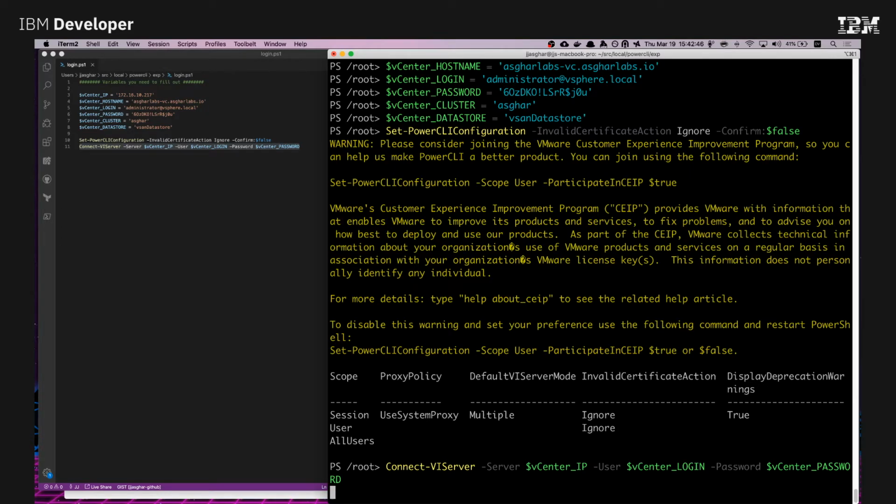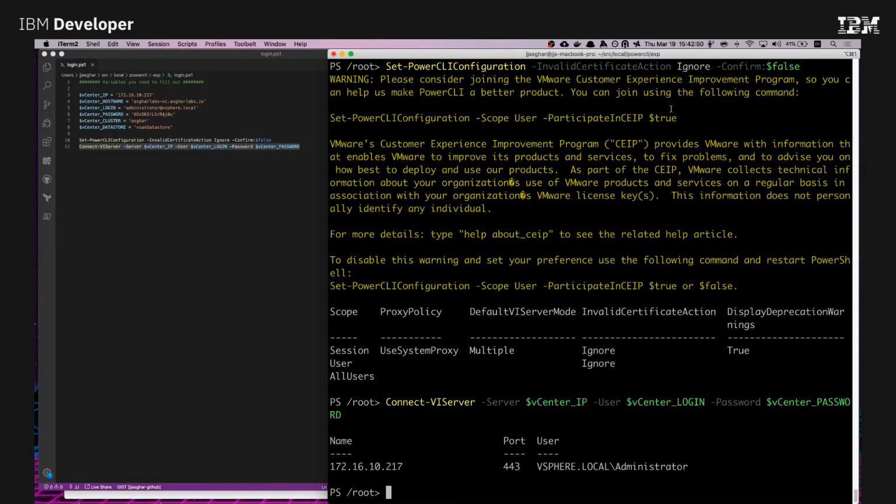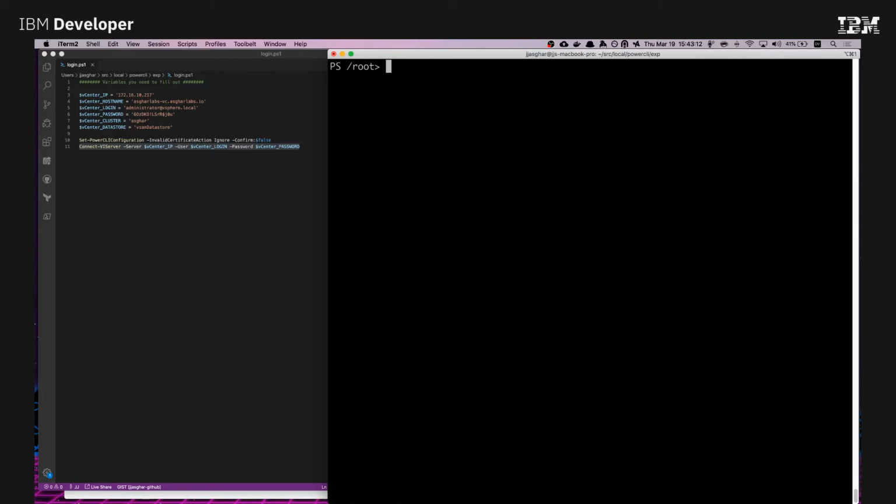I have. There we go. So we now have a login script that ignores the invalid certificate, and I do it in one command, and then I take all the same variables above here and log into it and be able to actually connect into what I needed to. This is good stuff.